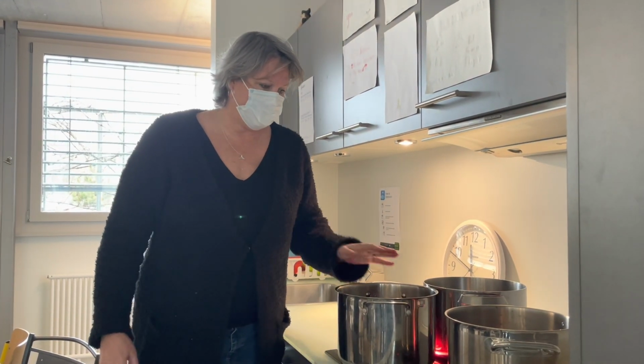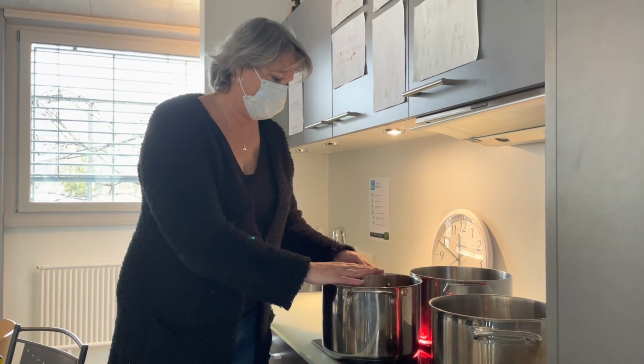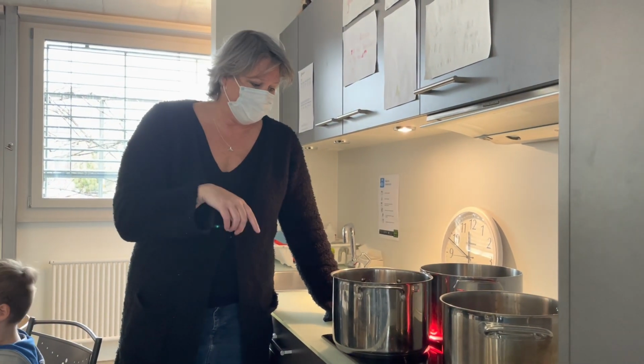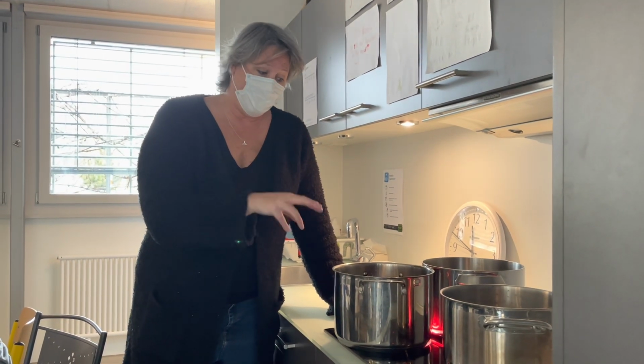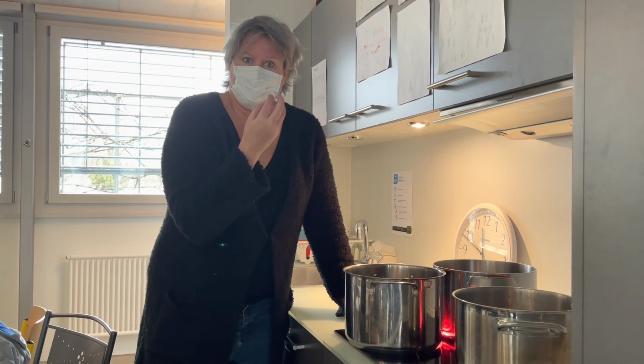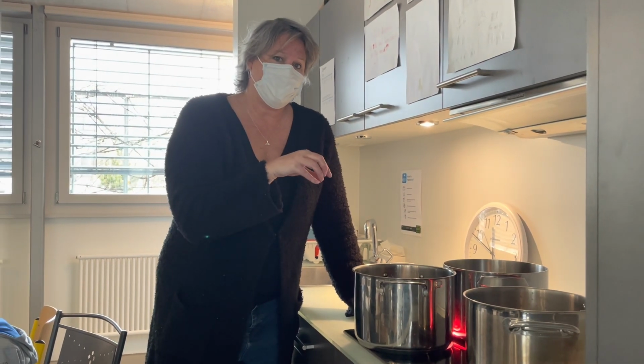Okay, so now we're at the next phase. We've put water into each one of our pots. So we've got one with the cabbage, one with beets, one with onion skins, with a little bit of vinegar and a little bit of salt. We're going to bring this up to a boil and let the different food items stain the water. And that's what we're going to use for our dye for the eggs.